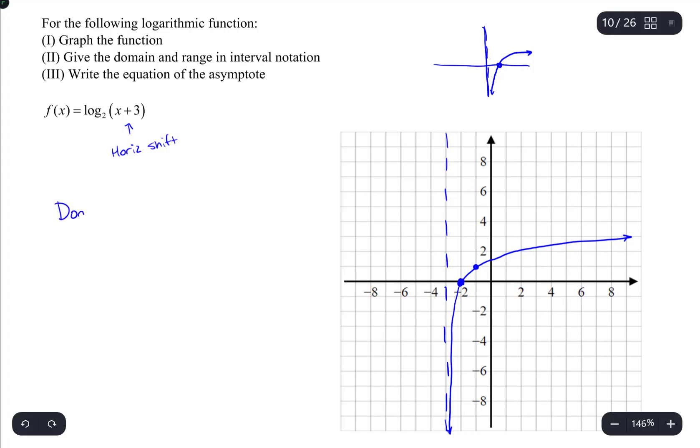Now the domain and range, because we have the graph we can get the domain and range pretty easily just by looking at the graph, but if you want to memorize some facts one thing that would be great is to just memorize that the range of a logarithmic function is negative infinity to positive infinity. That's not going to ever change. The domain is going to be restricted. It's restricted from wherever the asymptote is located, and in this case going to positive infinity because everything's on the right side of that asymptote. And if you'll notice I'm using a parentheses at the asymptote because we're not including that value.